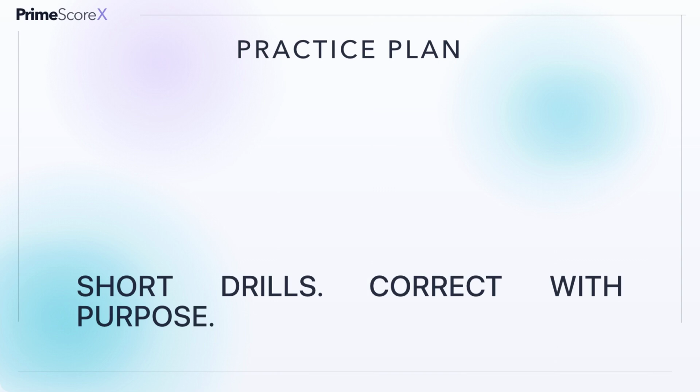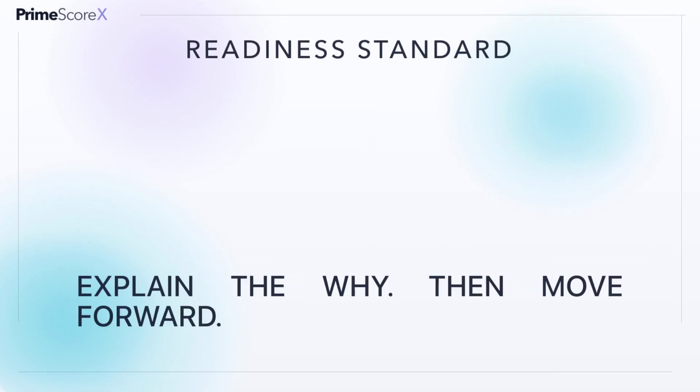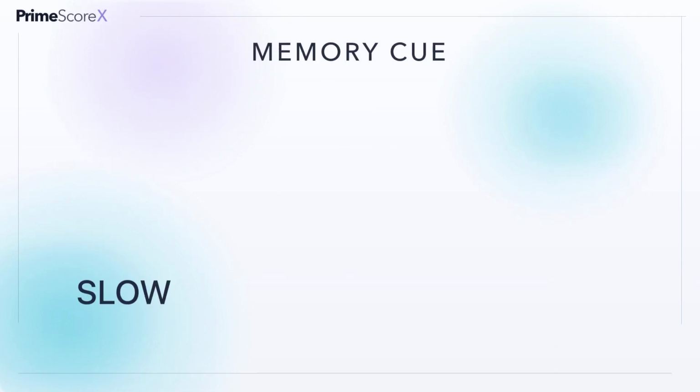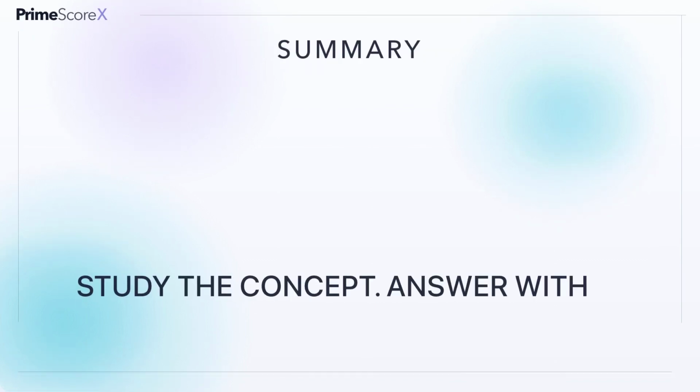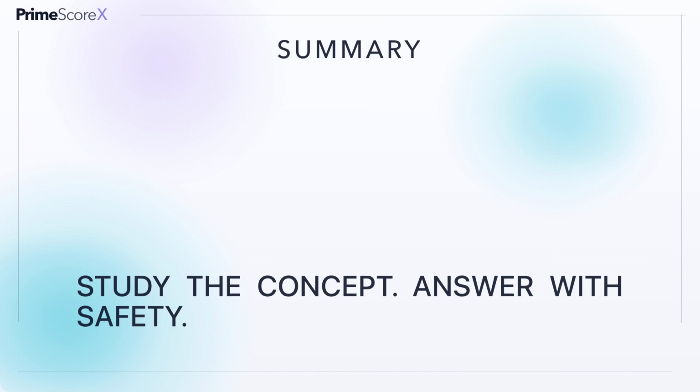Practice in short focus sets. After each set, separate wrong answers into categories: content gap, reading error, rule confusion, number error, or judgment error. This turns practice into improvement. Random repetition without correction only repeats the same weakness. You are ready when you can identify rollover risk before the vehicle enters the curve. Use this memory cue: slow, set, steer smooth, exit stable. Keep it simple. The goal is not to memorize a slogan. The goal is to have a quick mental checklist that helps you recognize what the question is really testing.